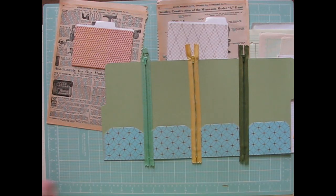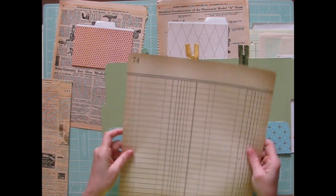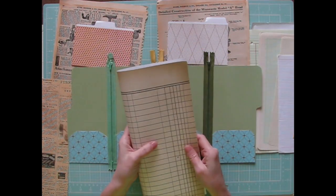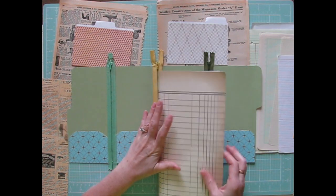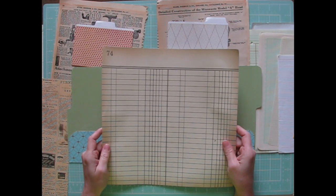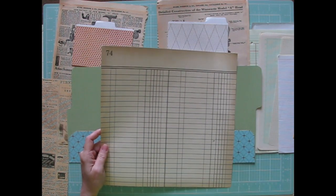And it's another onesie. I've got this. Okay, this, what I can do, it's a little bit wide, huh? I am going to cut this in half.